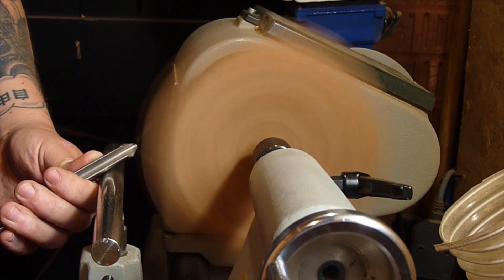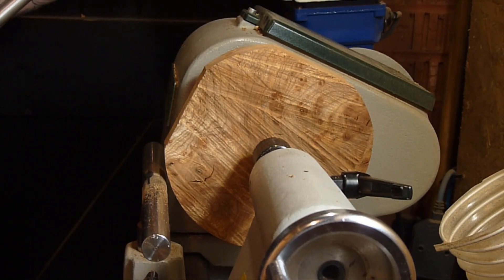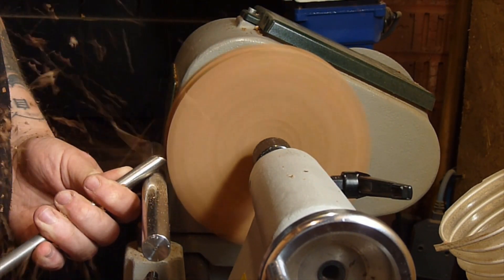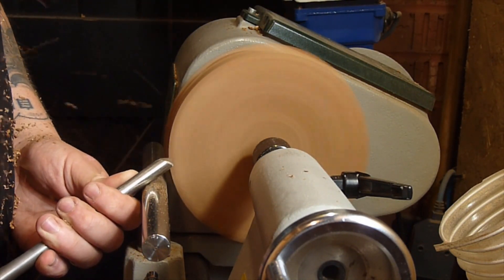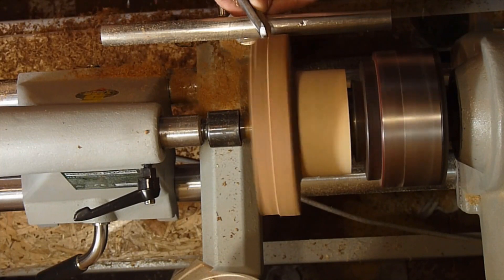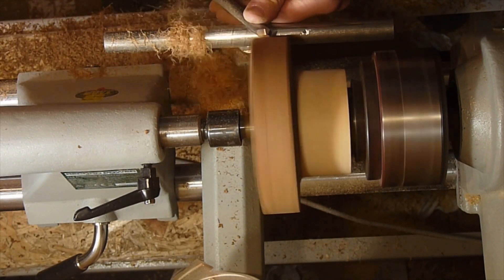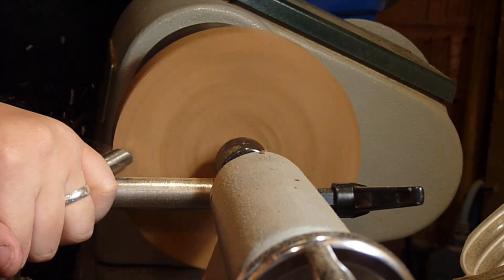My dad's had it for a few years, and John Dempsey had already had it taken down quite some time ago. Going for a couple of push cuts now to take off those corners and leave a really nice surface, reducing the sanding — you don't really want to be sanding too much, at least the way I've been taught. Just keeping that bevel running and pushing the tool into the tool rest, not into the wood. Going for a few more shear cuts — you can see those little bits coming off leaving a brilliant surface.